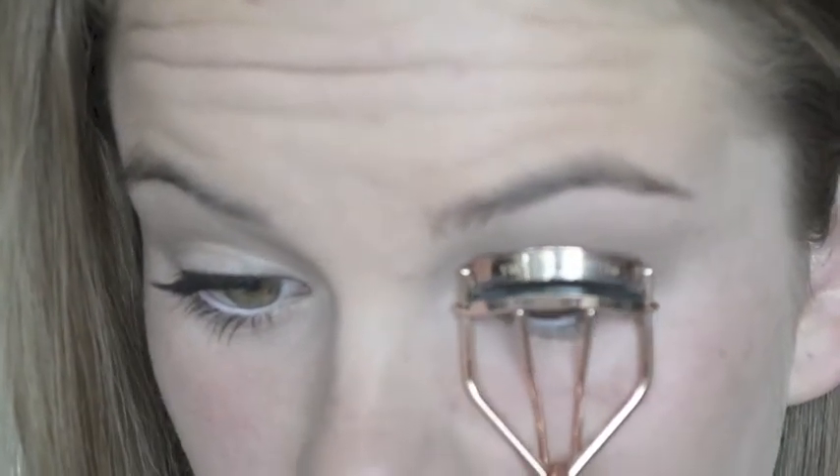Then I'm taking an eyeliner from Benefit — it's just an eyeliner to brighten up my eyes. I don't like using black eyeliner because it closes up my eyes and I don't want it to smudge everywhere, so I tend to go for this instead of a black or darker eyeliner. And then just curling my eyelashes.